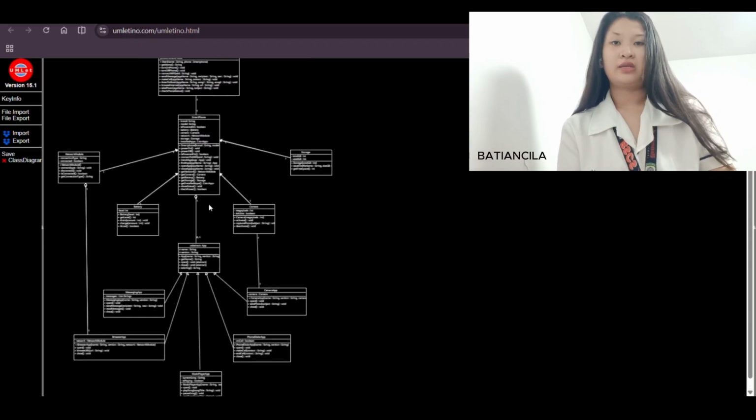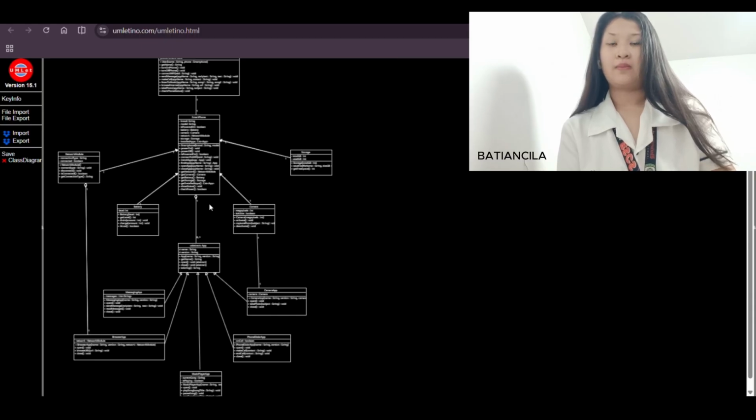Now, let's summarize the types of relationships used in the diagram. Association is a general relationship, like between user and smartphone or smartphone and apps. Composition is a strong relationship where parts belong entirely to a whole, like smartphone with battery, camera, network module, and storage. Inheritance is a hierarchy relationship where subclasses like browser app and messaging app inherit from the abstract app class.